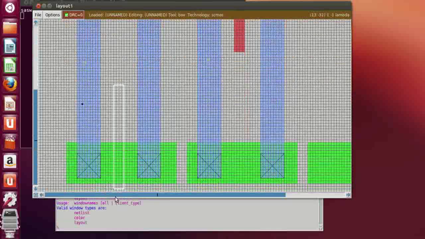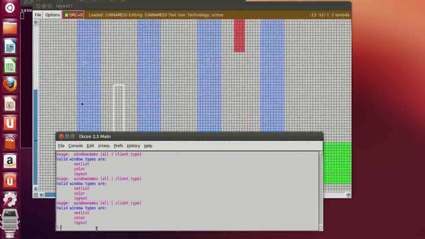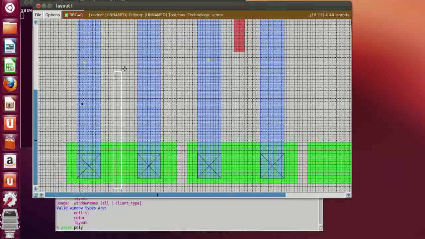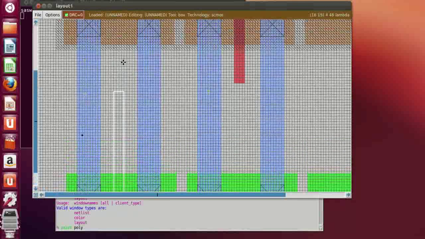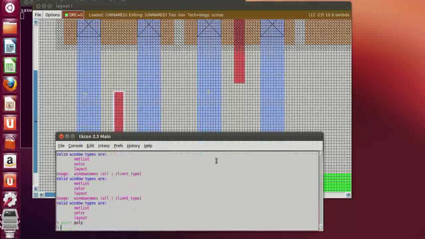Similarly, place over here. Before that, paint poly.